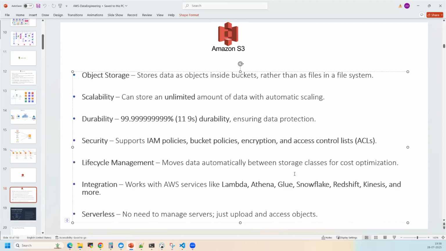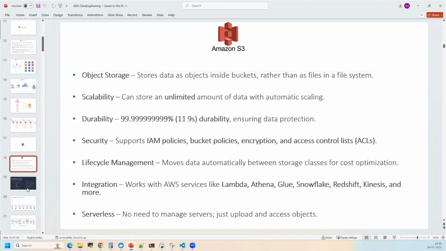And in S3, you have policies for accessing S3, for reading or writing data. You need to use IAM policies. Using that only, users can read or write data from S3. And S3 works with services like Glue, Lambda, Athena, data lake, data warehouse, different integration systems. So S3 is integrated and works easily with all the services.